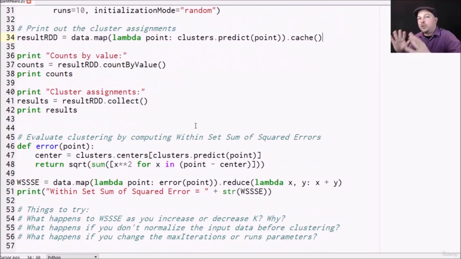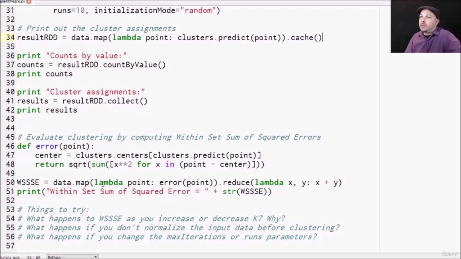Now, how do we measure how good our clusters are? Well, one metric for that is called the within set sum of squared errors. Wow, that sounds fancy. It's such a big term, we need an abbreviation for it: WSSSE. All it is, we look at the distance from each point to its centroid, the final centroid in each cluster, take the square of that error and sum it up for the entire data set. So it's just a measure of how far apart each point is from its centroid. Obviously, if there's a lot of error in our model, then the points will tend to be far apart from the centroids. That might imply that we need a higher value of k, for example. So we will go ahead and compute that value and print it out.